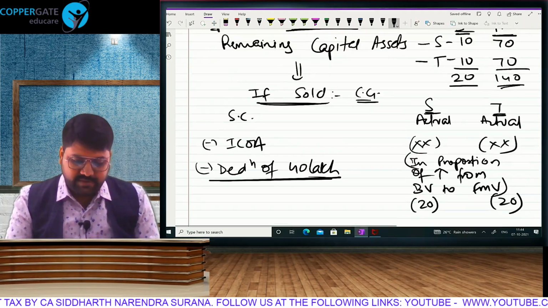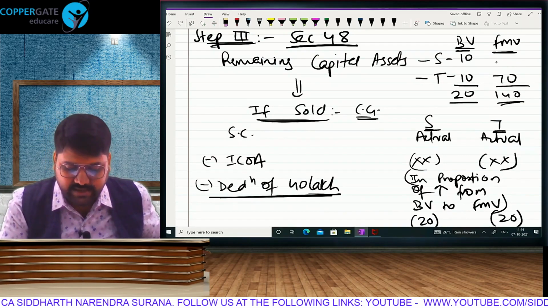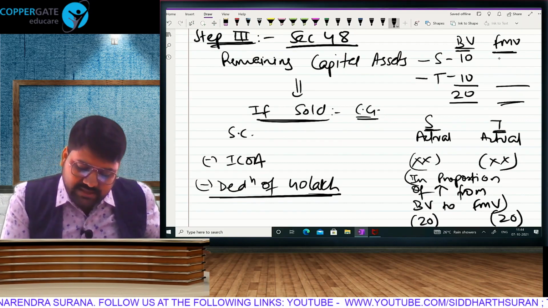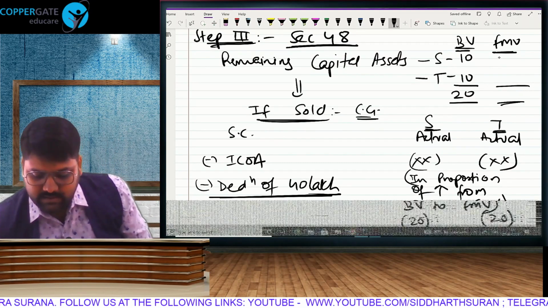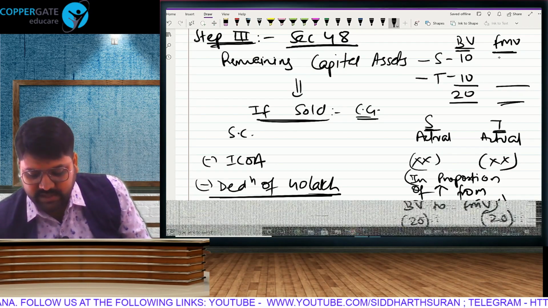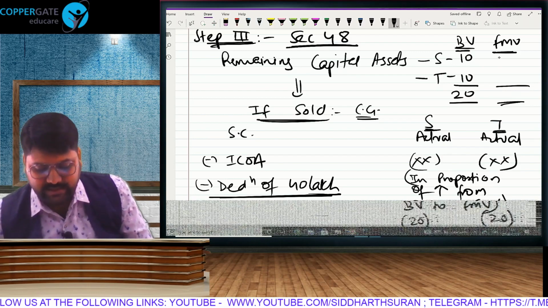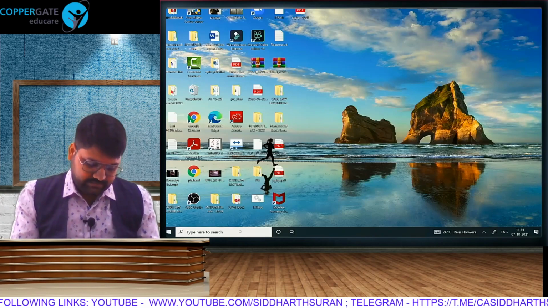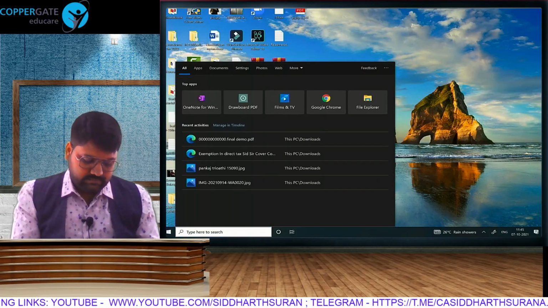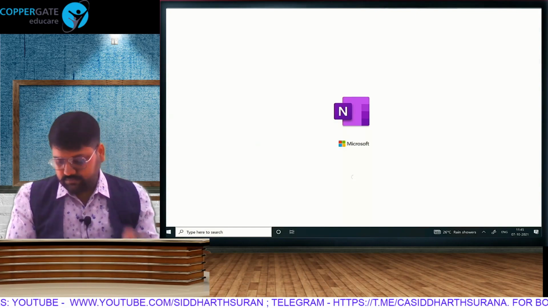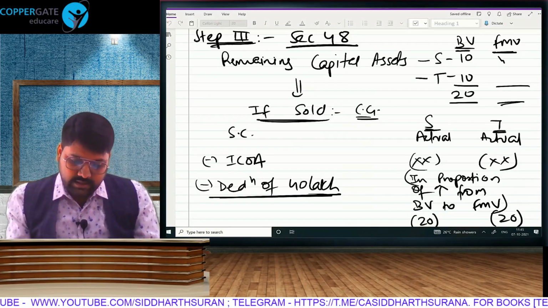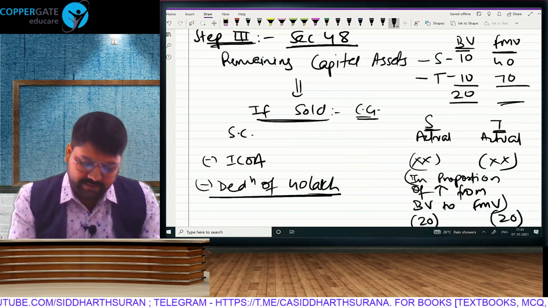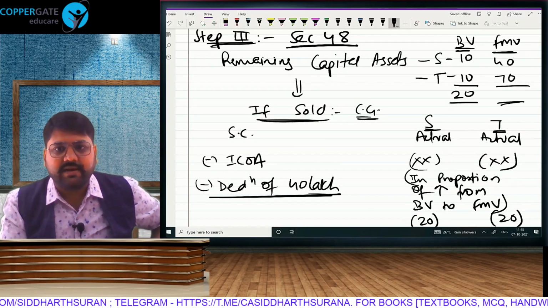Let's take another example, because this was an easy example, you may not understand. Okay, supposingly this land ka value became 40 lakh. This is contradicting with our original example. I am changing the example. I am doing a new example with you. Supposingly this land ka value became 40 lakh and this land ka value became 70 lakh. Let's take a little complicated example.